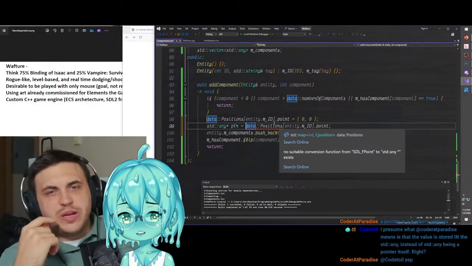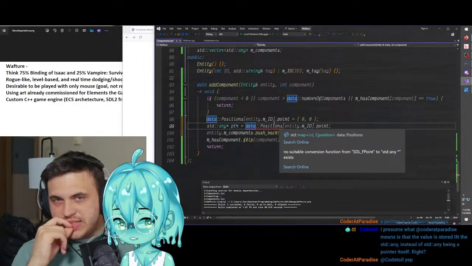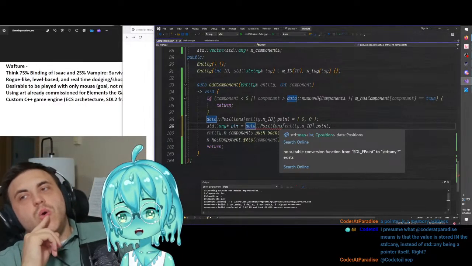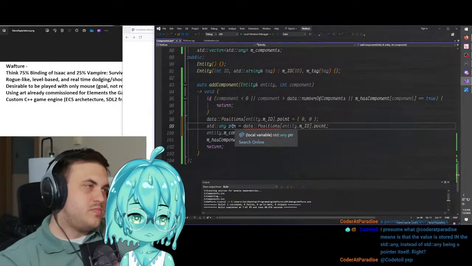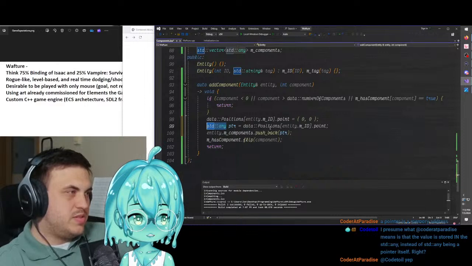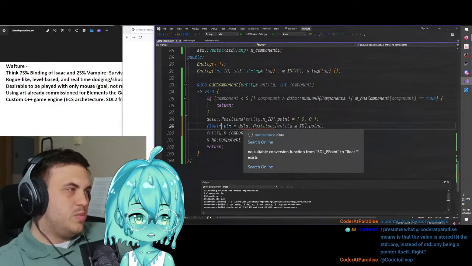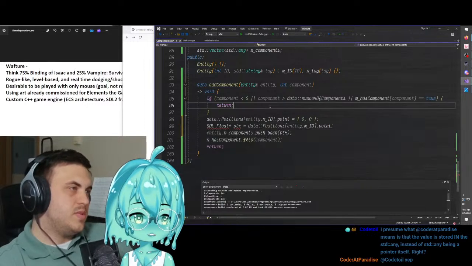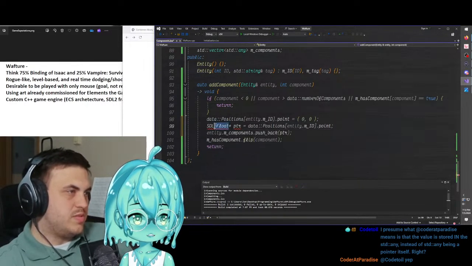I presume what code paradise means is that the value is stored in the standard any instead of a standard any being a pointer itself, right? Oh, I see what you're saying. So what we should say here is float pointer is equal to, SDL float. What is the value? Standard float, Jesus.